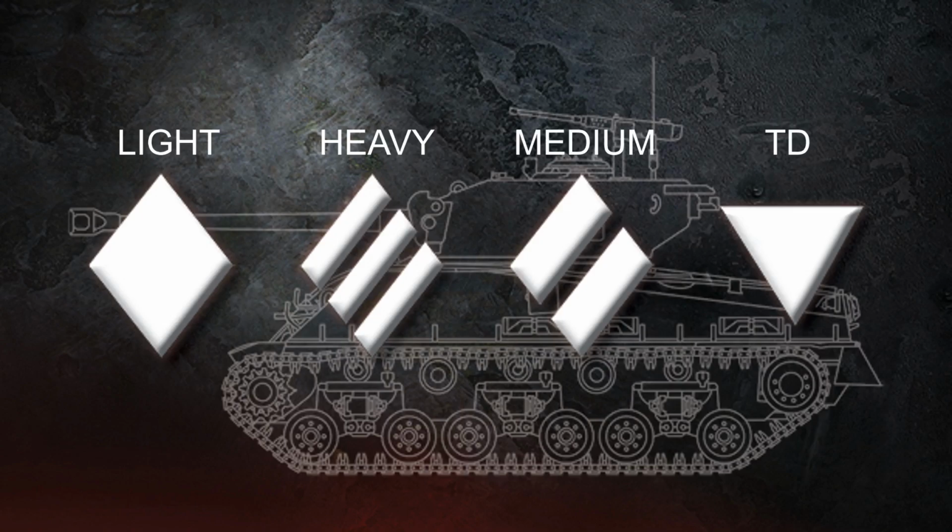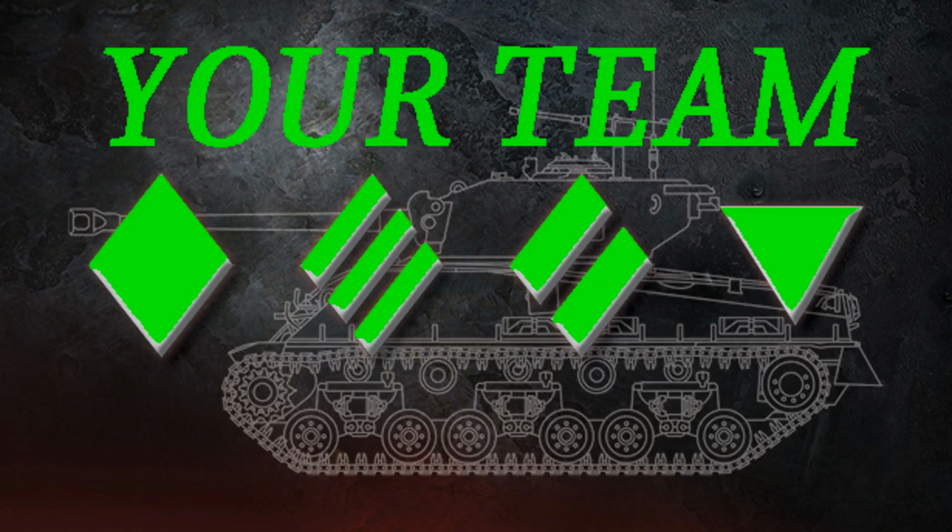Now, as you can see, the lights are shown as solid diamonds, your heavies have 3 bars, your mediums have 2 bars, and your TD is a solid triangle. Now let's have a look at what your team will look like on the map.